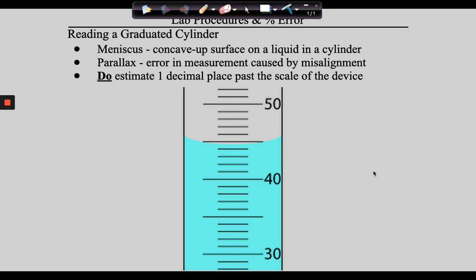And then, guys, finally this. When you make these measurements, you already know this, you will always estimate one decimal place past the accuracy of the scale. If you don't do that, even starting in the next lab, guys, understand these are expectations I'm going to hold you accountable to. So when you're making measurements, you're thinking through what you're doing, and you're estimating when appropriate.